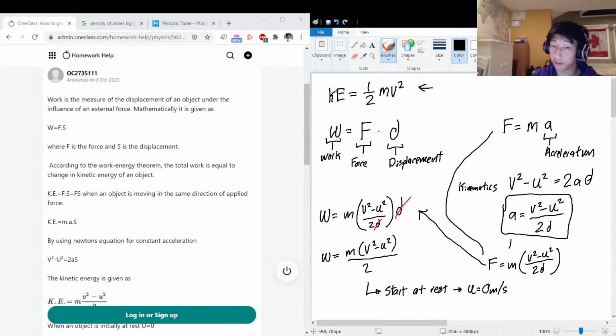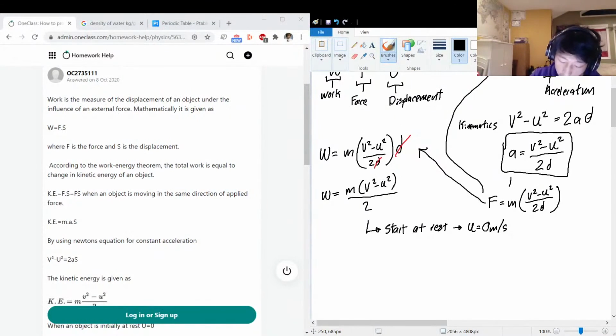However much we increase the velocity by, that's how much, like if we're putting in work, like we're applying a force to the system and it's going to increase in velocity. Once we stop applying a force on it, we will no longer have any change in the velocity. No, I mean the u is going to be 0, but the velocity is going to be constant. So if we're starting at rest, we have W equals work is equal to mass v squared minus 0, but that gets ignored, over 2.